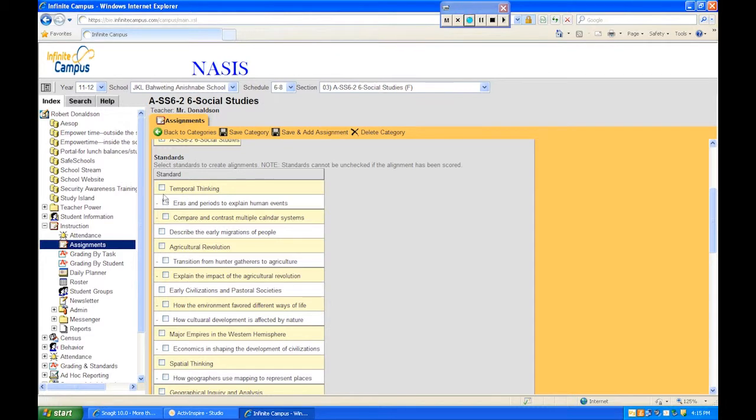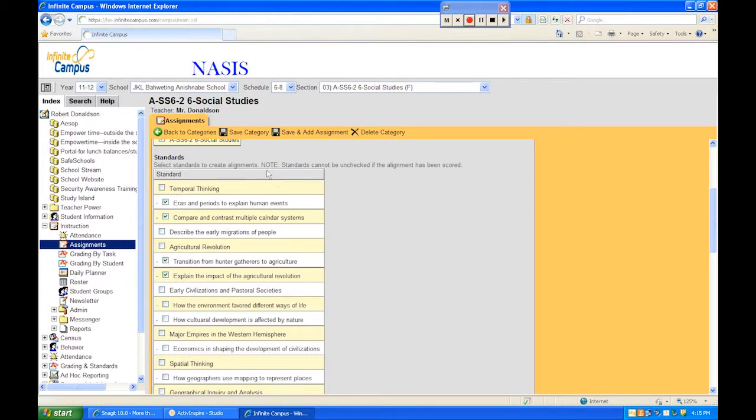Depending on how your content standards or GLICs were set up, you may or may not be checking all of these buttons, but all the ones that you know for sure, like these are subheadings for me, temporal thinking. It's not an actual GLIC by itself. It's actually a parent standard. So I don't assess this. I assess the things underneath this. So for me, it's the things with check marks that I need to go through.